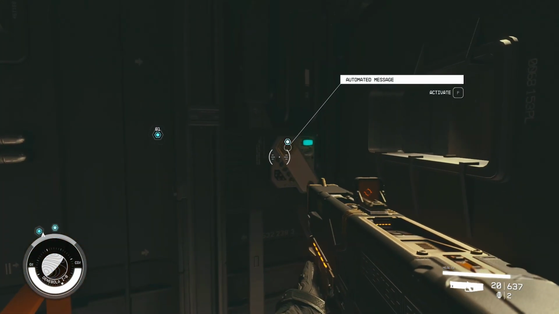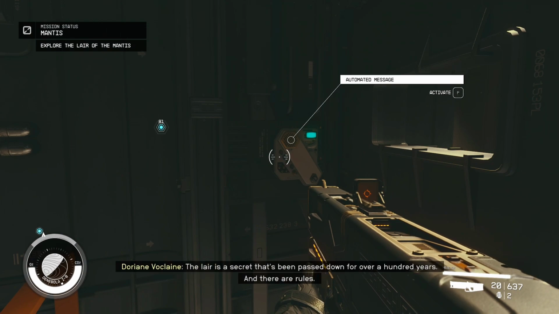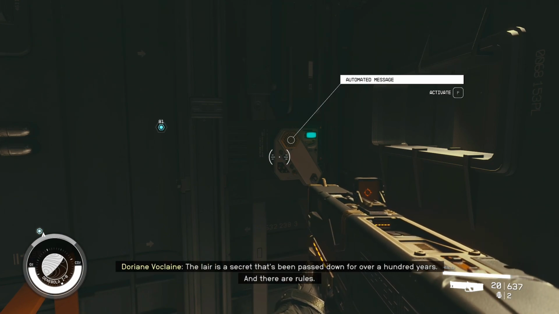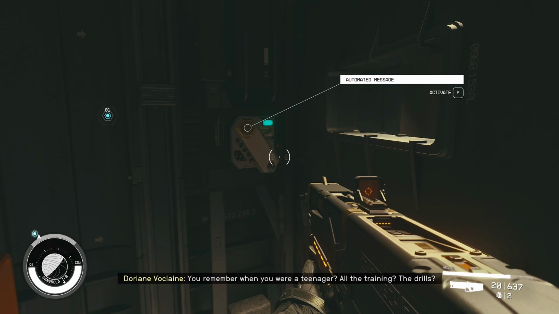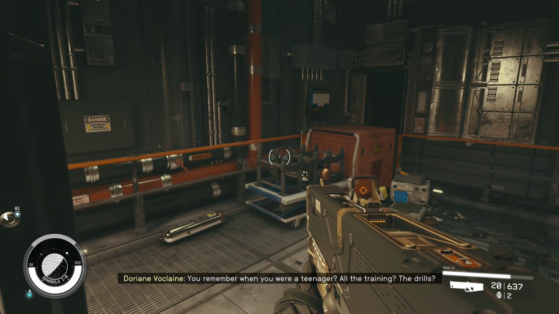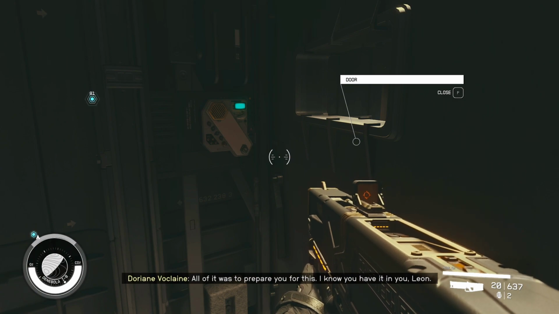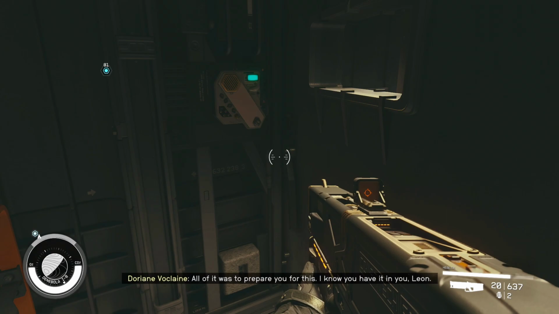I am sorry I could never show this lair to you. The lair is a secret that's been passed down for over 100 years. And there are rules. You remember when you were a teenager? All the training, the drills, all of it was to prepare you for this. I know you have it in you, Leon.